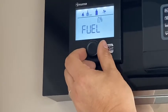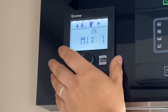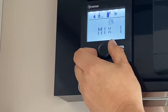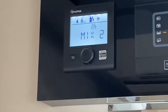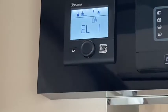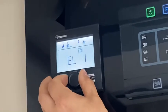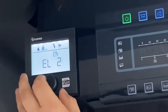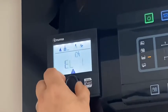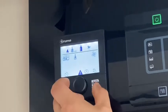So this one's fuel. Mix one is if you're on a campsite and you have access to 240. This is a mixture of diesel and 240. Mix one is like an eco setting, mix two is using both the heating elements inside the boiler and the diesel. Then we have electric one, which means you're not using the diesel, you're just using electric from the campsite. And there's two elements, so one element, two elements. You'll see the warning triangle, we aren't hooked up at the moment, so that's why it's doing that. If I go back to just fuel, that triangle should disappear.